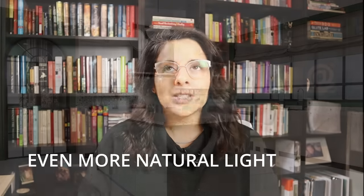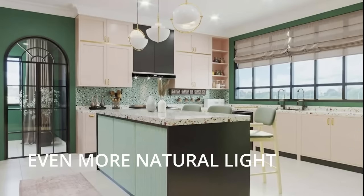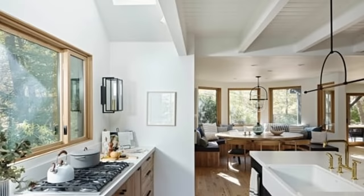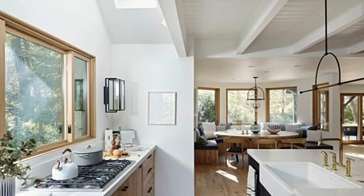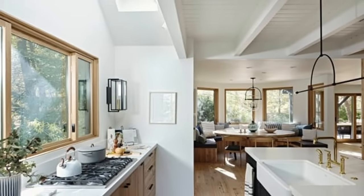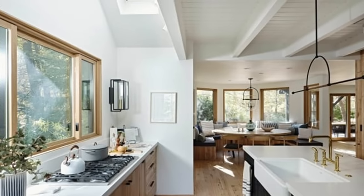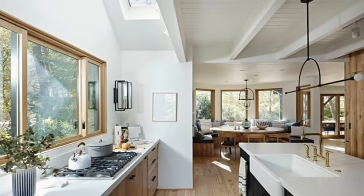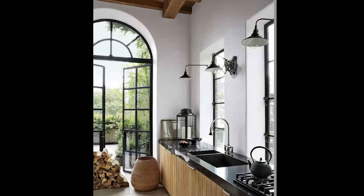The very first trend is even more natural light. Of course, we love having a lot of light in a space — we all know it's great for us — but bringing more light into a kitchen. Something that we're really seeing and has been really popular with kitchen designs is actually keeping a lot of windows behind the counter space. Traditionally, we've had cabinetry all along one wall and maybe one window over the sink. We're actually seeing remodels where there are windows across a whole wall of the kitchen.